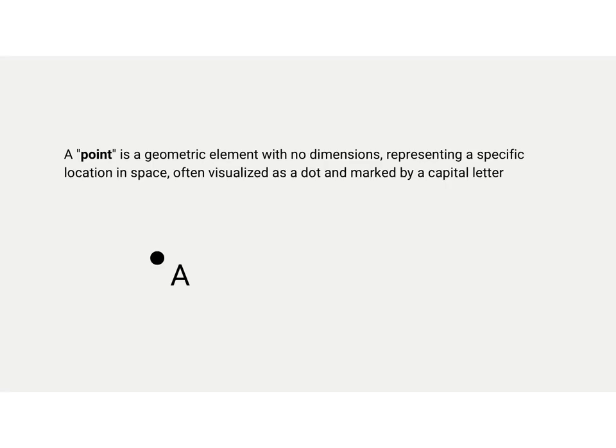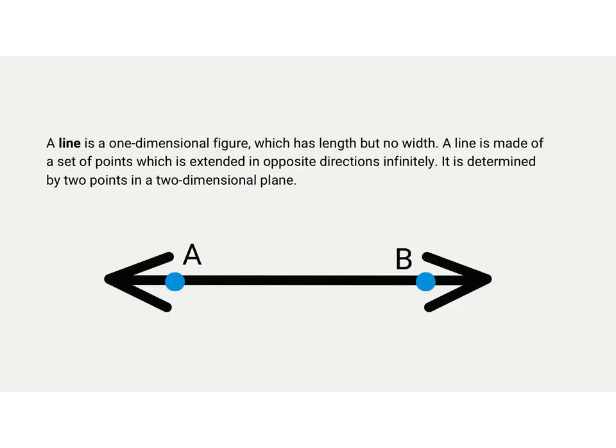So the basic terms, we're going to learn about a point, probably what you're thinking. It's just a dot in space, and it's labeled by a single letter. Then we have a line. Notice the thing that's key about a line is it has arrows on both ends. It's named by letters on the line.